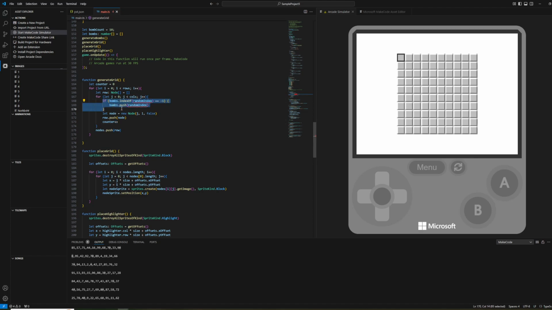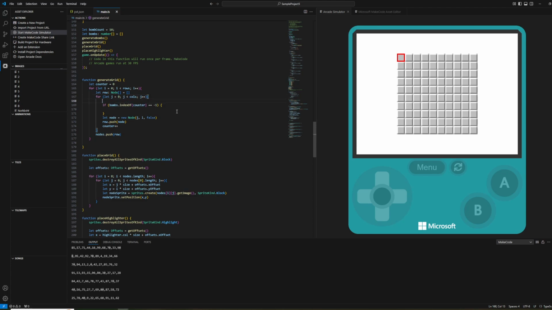When we check here, it's going to be 0 the first time. And then it's going to be 1, 2, 3, 4. And it's going to keep going up. So we're going to check to see if our counter value is in here. And if it is, then we want this one to be true. Otherwise, we want it to be false. So by default, this is if it doesn't exist. So we're going to say let has bomb be true. And then if it doesn't exist in there, we're going to set it back to false. And then here we're going to put has bomb.